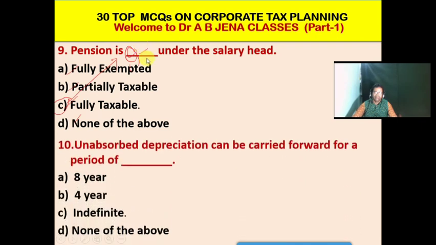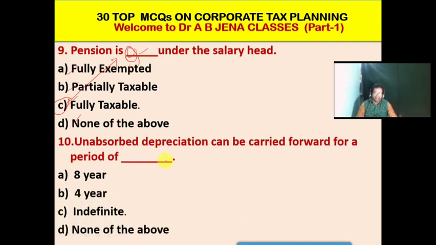So next MCQ. Unabsorbed depreciation can be carried forward for a period of how many years? A. 8 years, B. 4 years, C. Indefinite period, D. None of the above. Friends, C is the right option for this MCQ. Unabsorbed depreciation can be carried forward for an indefinite period. So C is the right option.